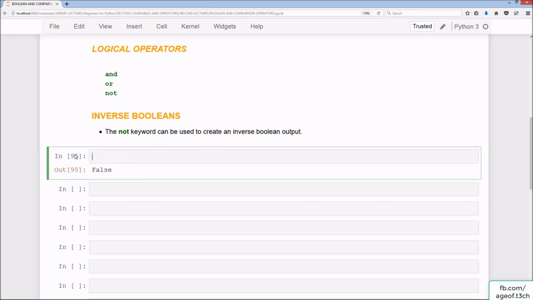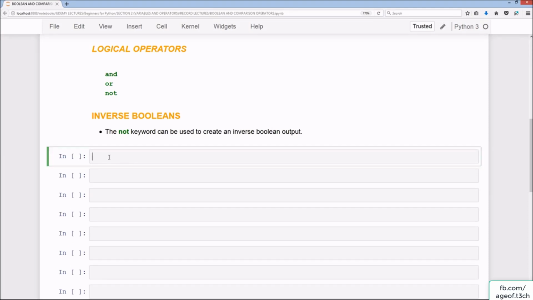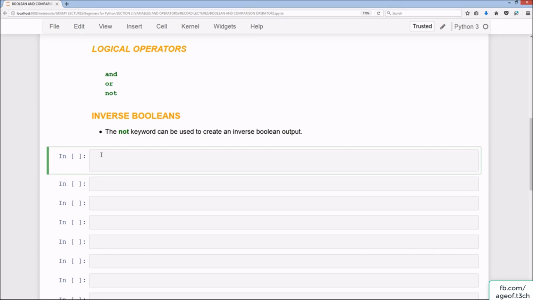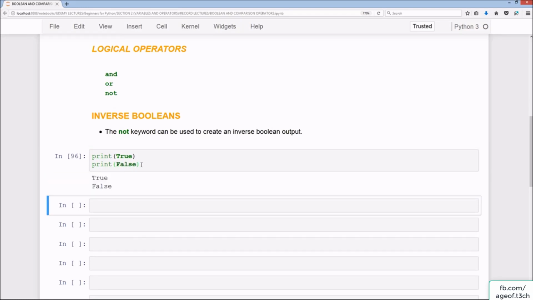So if I just delete this, and let's say we just make another space here, you hold the control and then left click on your mouse, print, and we'll do true, and we'll delete this one here, make it false, and then we output, so we have true and false. And if we were to do the inverse, we simply hold the control, left click on the mouse, and do not, and then run this, and you have the opposite now, so false and true.